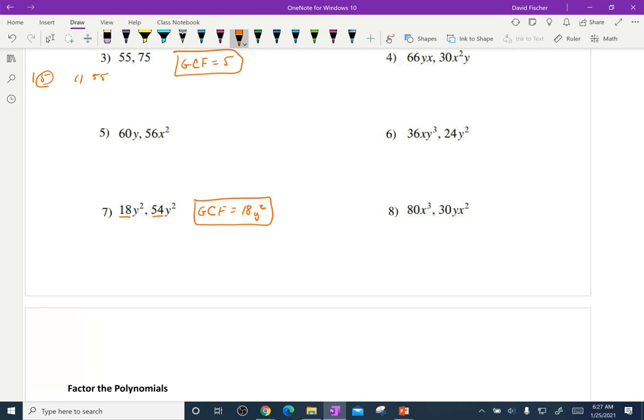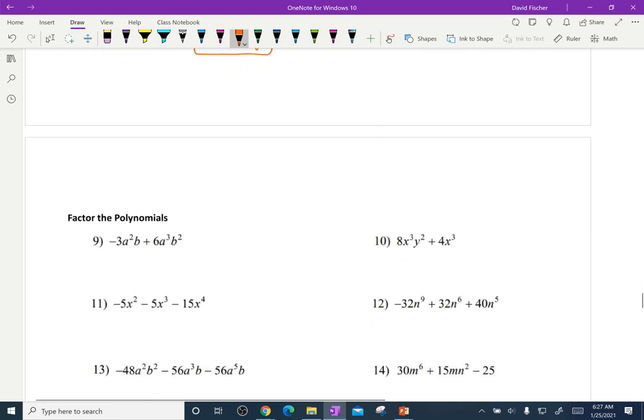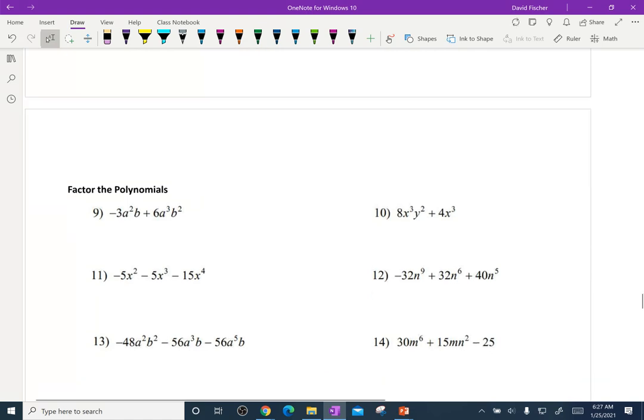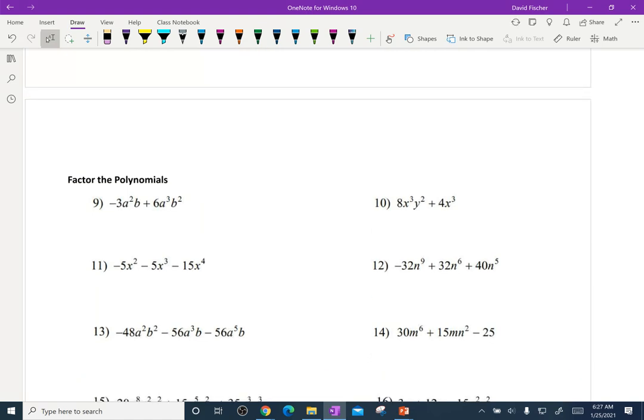All right. Let's go down and do one factoring a polynomial. Which one do you want to do? 9? Let's look at number 9 right here. The largest number that goes into my coefficients of 3 and 6 is going to be a 3. Oops, they want us to factor it, so that means we're going to have a multiplication problem hereafter. So 3 goes into both. Now let's look at the variables. I have an a squared and an a to the third. I want to be able to take 2 of them and b.